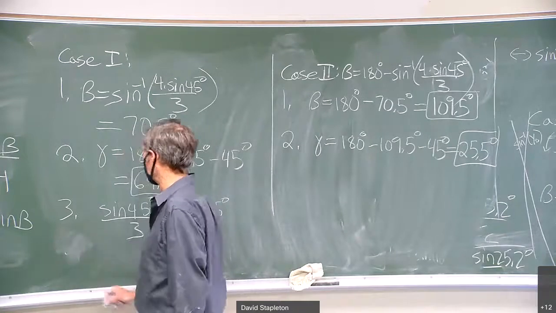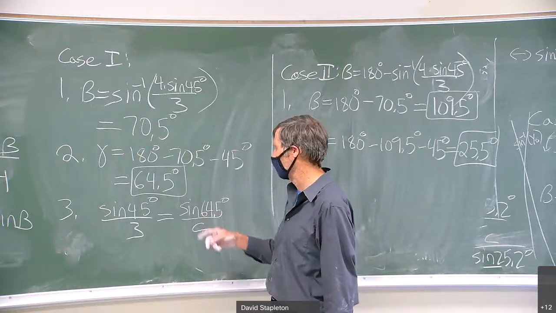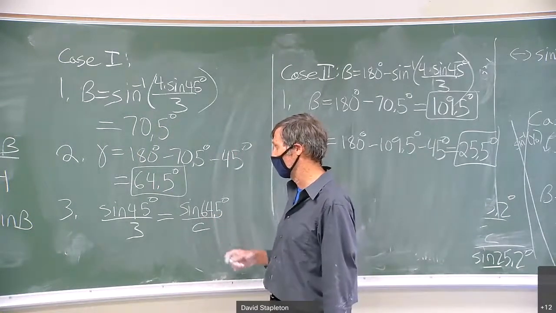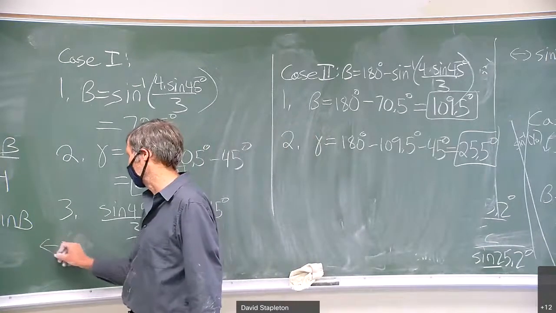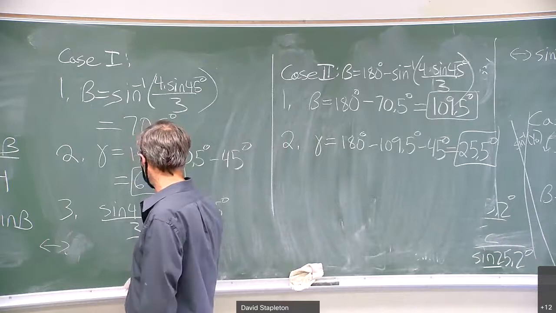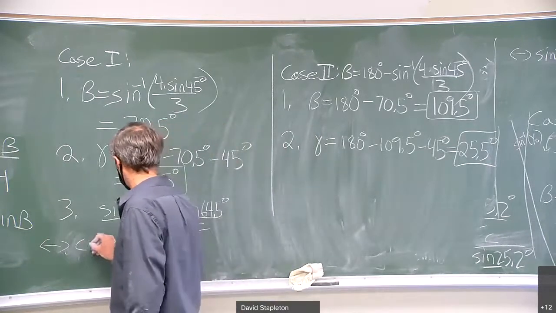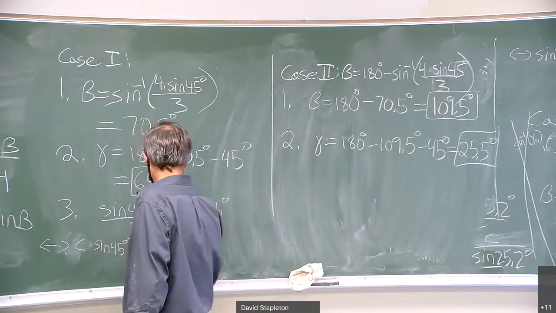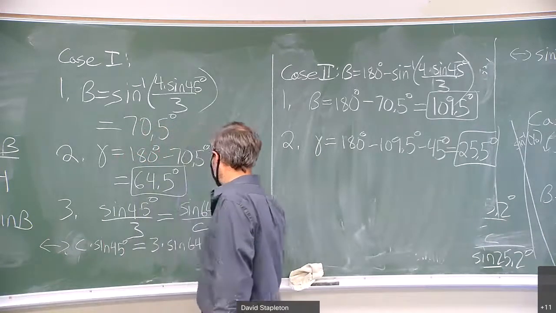Let me point out something too. I've been taking reciprocals and then multiplying by the sine. You know what else you can do? You can solve this by algebra any way you like. A lot of people like to cross multiply. So I'll do cross multiplying here. You do it whichever way you like from algebra that you're used to, so you make fewer mistakes, right? Let's multiply. This times this equals this times this. That works too. So cross multiply says c times sine 45 equals 3 times sine 64.5. That's going to work also.